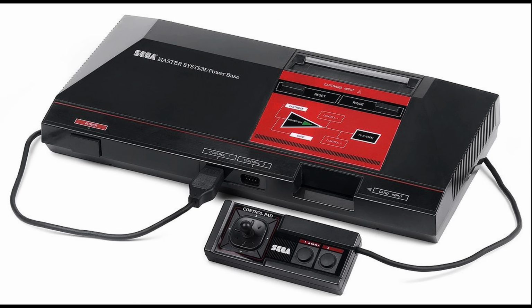Now, it's worth noting that the system doesn't actually have RGB internally. So if we were to compare it to something that was a contemporary rival, say the Sega Master System, Sega had the foresight to put RGB within the guts of the system originally, even if you had no way to access it back in the mid-80s. They still put it there.